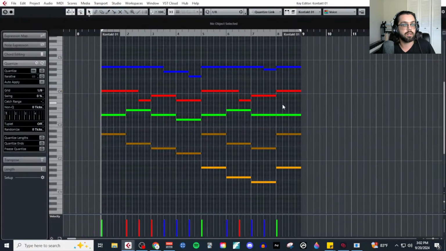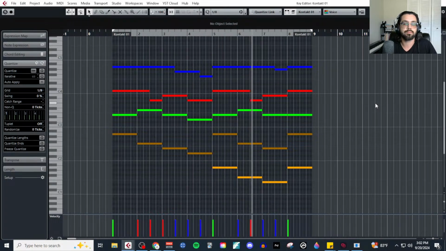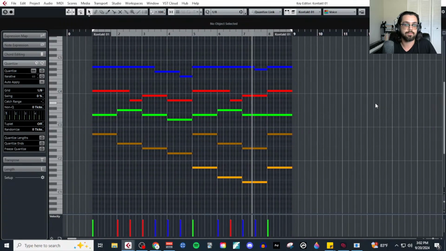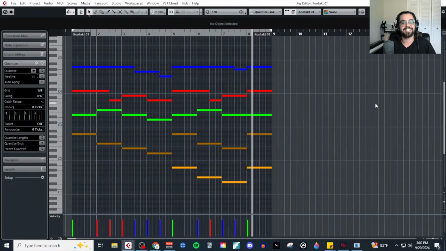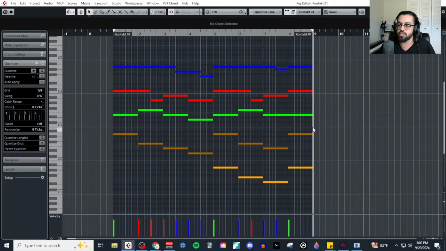Beautiful. So it's already a dramatic little chord progression played in strings. Sounds pretty good.